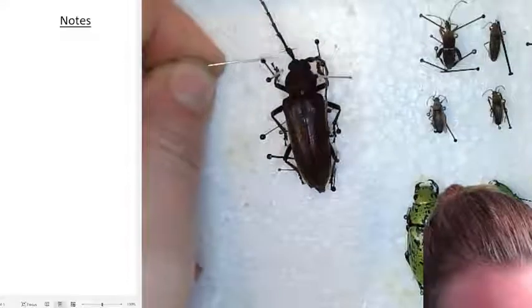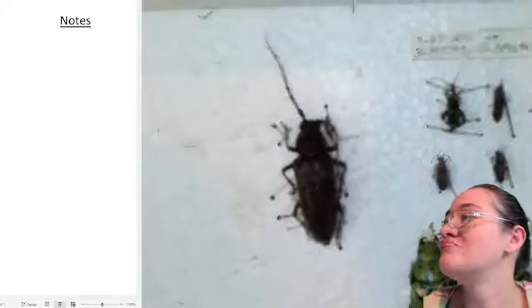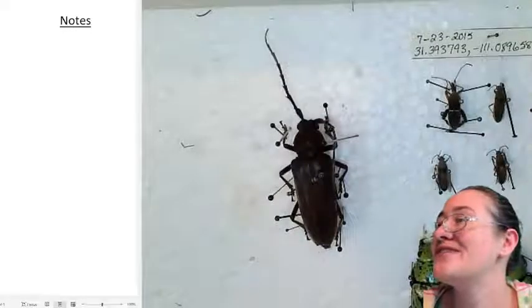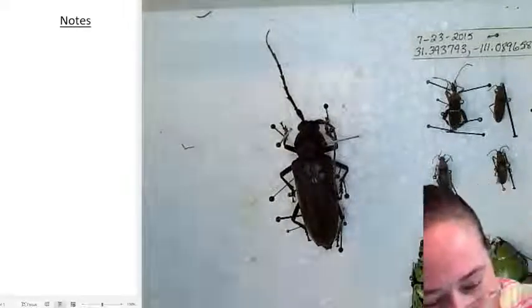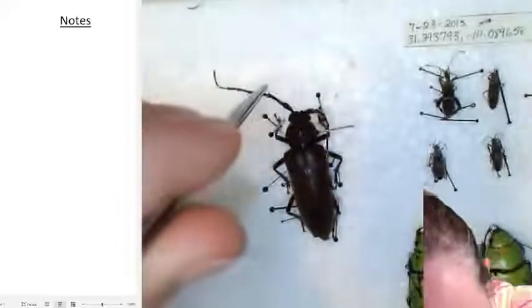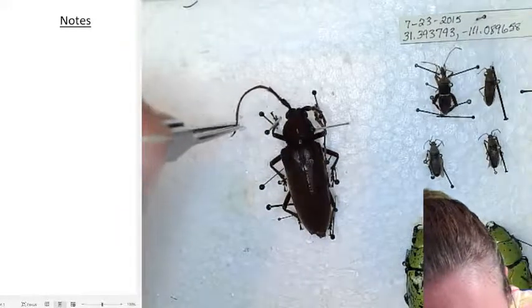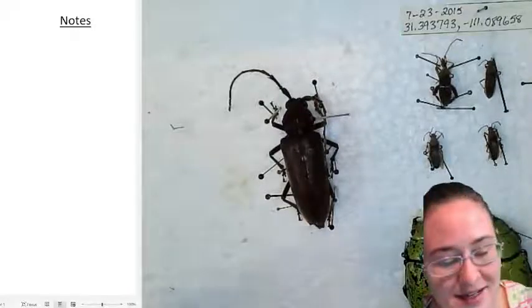Oh. He says no. Uh-oh. He says no. He doesn't want to push his antenna back. So the issue is I'm afraid I'm going to break his antenna off. It seems really, really intent on going forward.